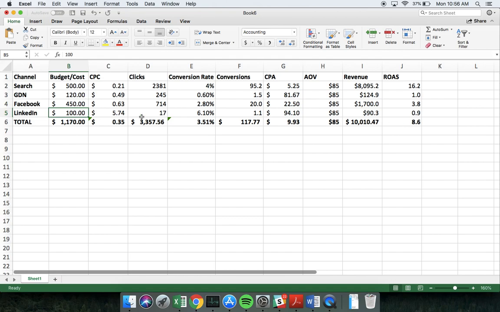So, oh, I've written the wrong number there. So you can see that everything changes because these are all calculated numbers. They all change as you change the proportions. So it's actually really useful in being able to decide how much money we want to spend in different places on the strategy. So I think I'm happy with that. I'm still spending my $1,200, but I'm spending more on Facebook and search, less on GDN and LinkedIn. And that pretty much concludes our CPA calculation. I hope you've had a good time.